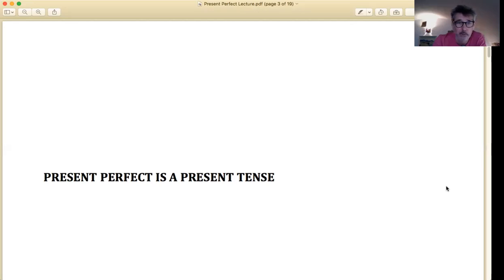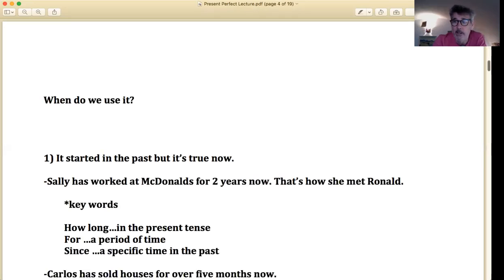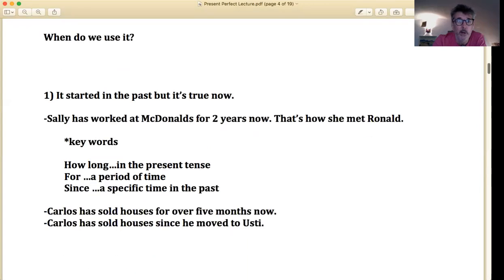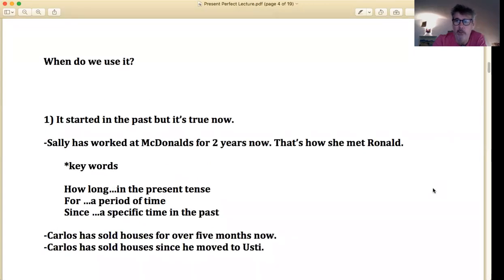And if you can remember that, sometimes it helps bring a little understanding and clarity to the idea of what present perfect is. And here again, so now when do we use it? And I want to talk about maybe 4 or 5 different places that we use it. And kind of basic stuff. A lot of these you'll know, and a lot of you will be like, hey, why is he telling this? We've known this since, like 5th, 6th grade at school. But a lot of people still get confused, and I just kind of want to review it.